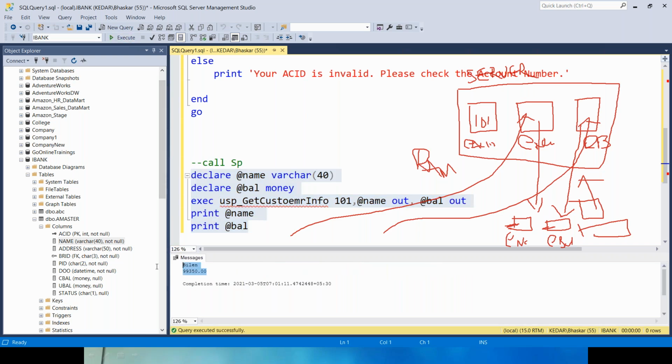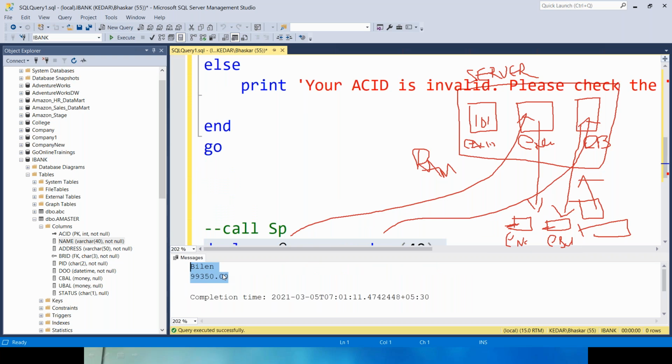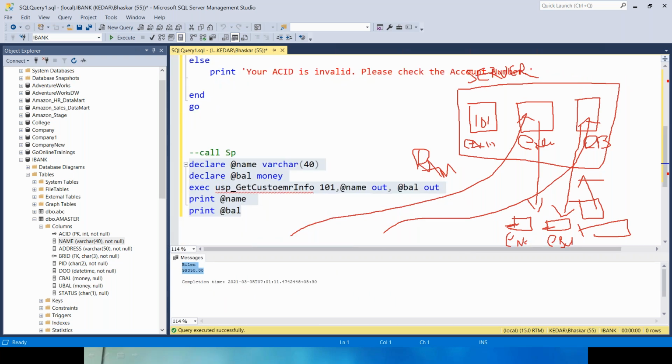Now, have you seen this? You should be able to see this very, very easily. Clear? So you need to carry two empty boxes at the time of going. You need to create this, then you need to say OUT and OUT. Many people will come to me and ask, sir, they forget to put this. Sir, it is not working. I have written everything, it is not giving me anything. What is the issue? You need to compulsorily write OUT. This is an input parameter, this is OUT. So this is how you should call an input and output parameter.